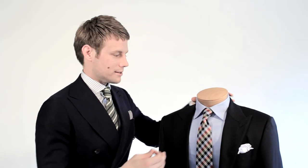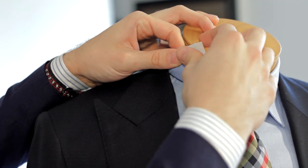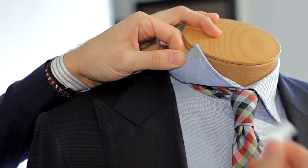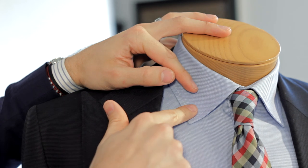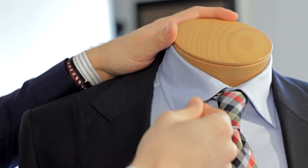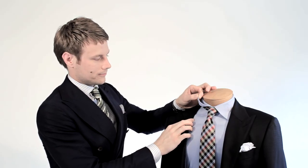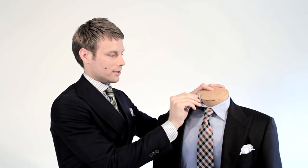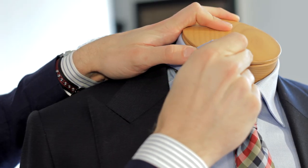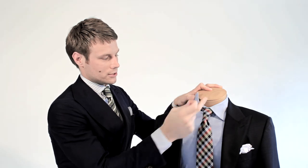Using the product with a tie is very easy. Never touch the anchor with your fingers — simply apply it all the way at the point of your collar, remove the backing, and press the anchor down to your shirt. It'll hold all day, and the only way to take it off, simply peel it back, grab the edge, peel it slowly, and it'll leave your shirt just like you left it.